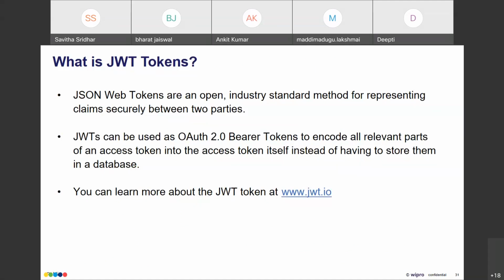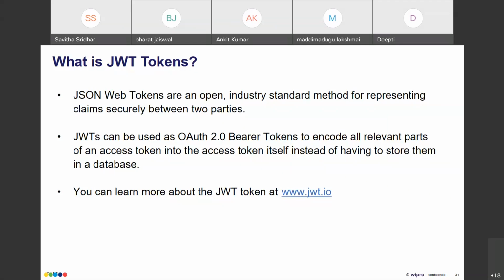It is an open source industry standard mechanism for representing claims securely between two parties. So here two parties are involved, right? My dad who is representing me plus the bank. So the token represents the claim securely between two parties. Yeah, that is me and my dad, which will be validated by my bank. Yeah. So JWT, which is JSON Web Token, internally, the token will be in a JSON format.